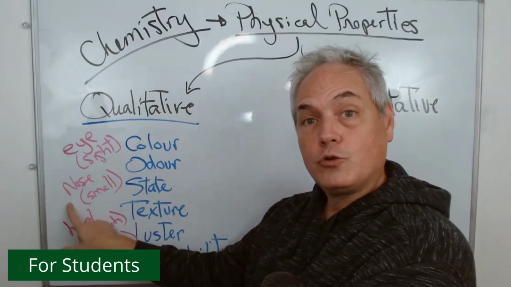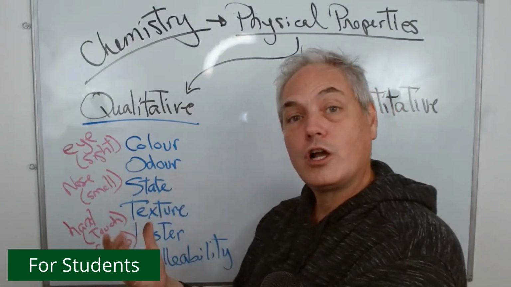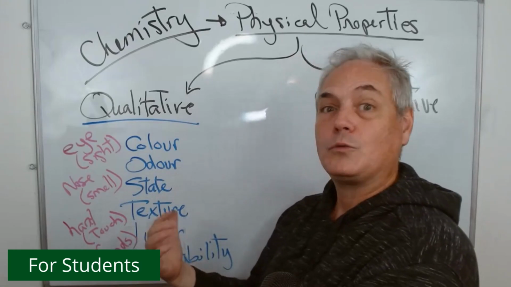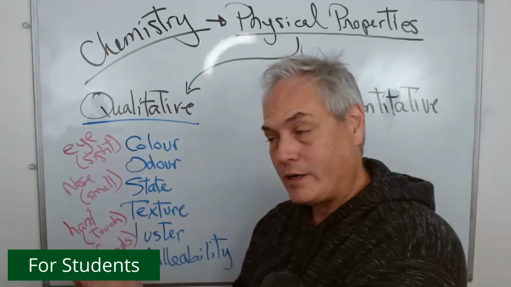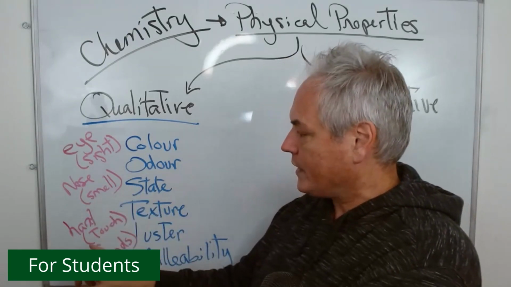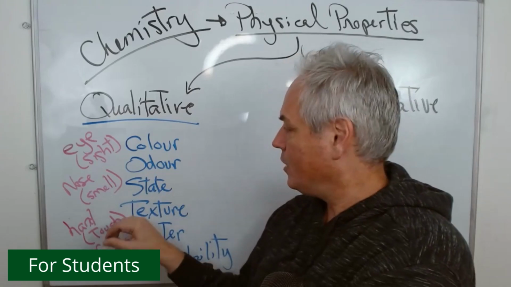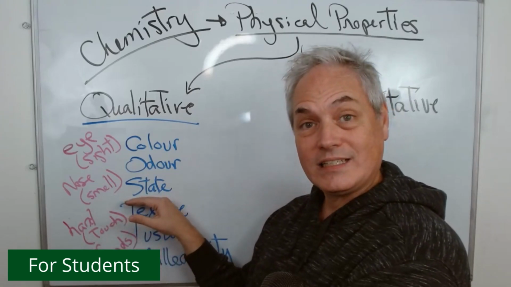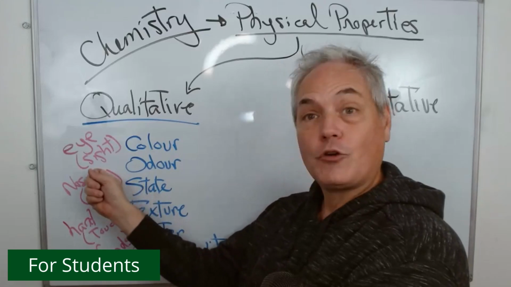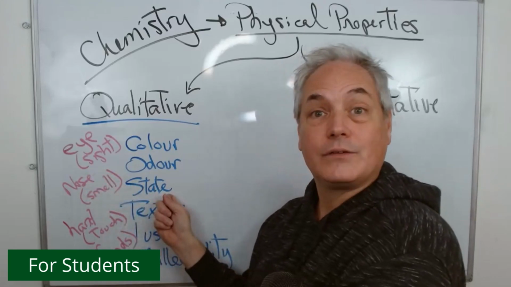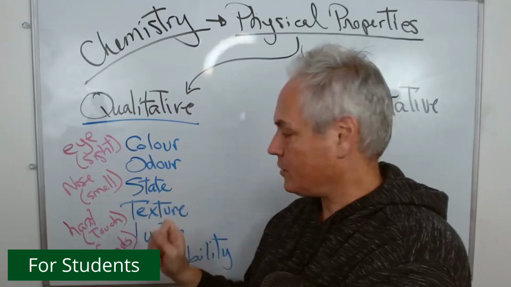The next one will be our nose. So through smell, we can see, is there any odor coming from what we are doing? Sometimes there's smell. You can smell, for example, if something is burning. We can also use our hands, with touch, to figure out some information. We can see what kind of state it is. It is a solid or liquid or a gas. And with our eyes, we can still see that. We can see the difference between an ice cube and liquid water, and if it is vapor.